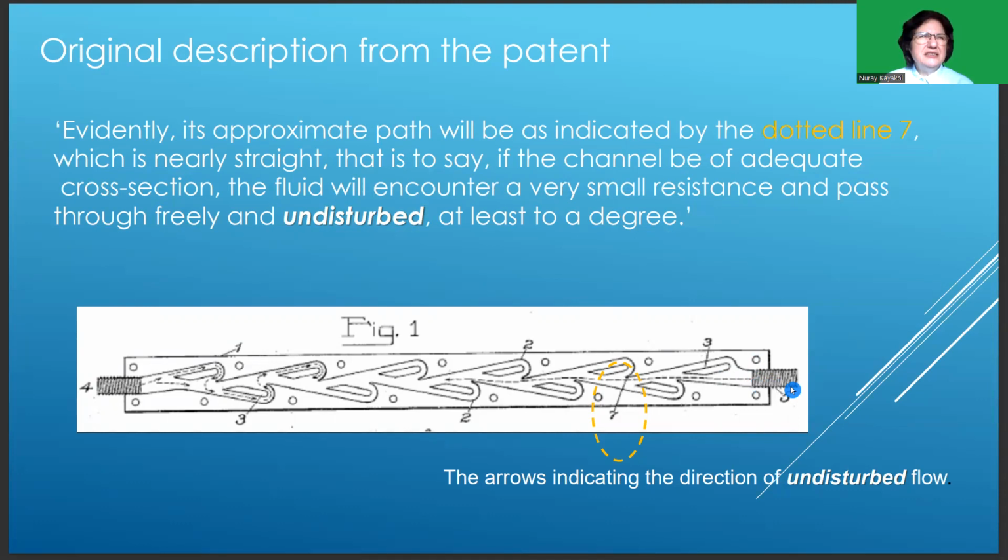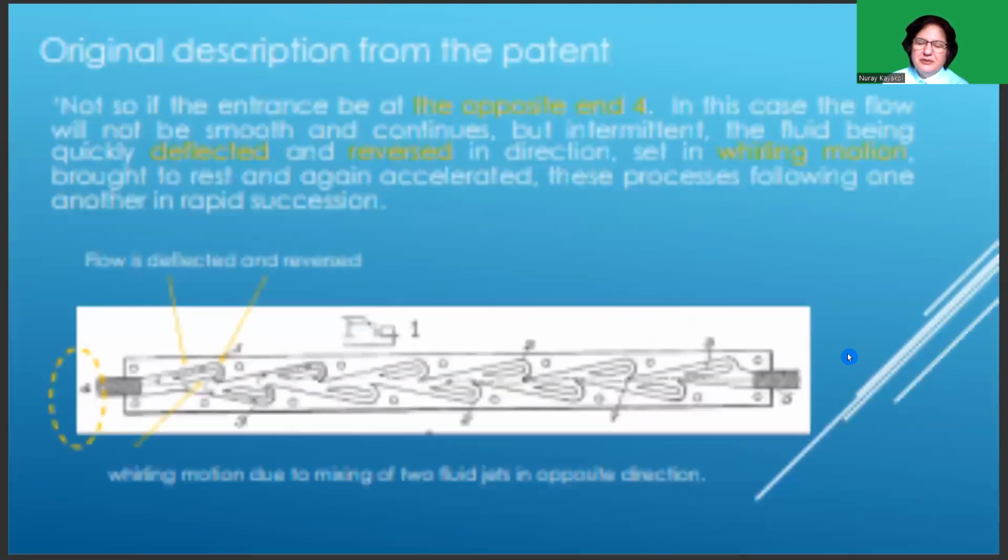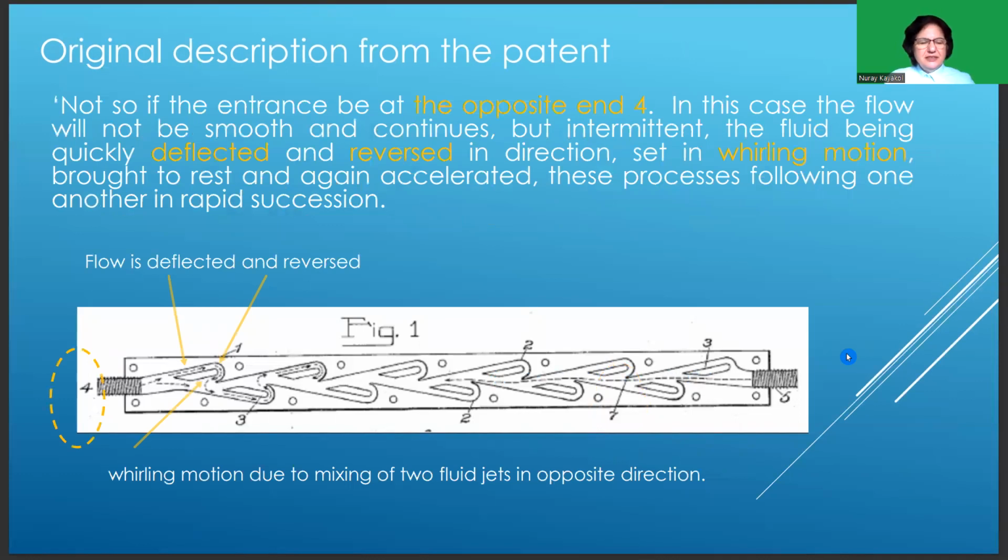maybe at very low flow rates, perhaps liquid streamlines have the energy or momentum to move around this obstacle. There's a small chance, but if the mass flow rate is very high, because of the momentum of the fluid in this direction, there will be no time to move around this obstacle, and the flow will be like a pipe flow. As you see, Nikola Tesla described this fluid channel flow in a very good manner, like he's an expert on fluid flow. Now, let's see how he describes flow with the resistance.